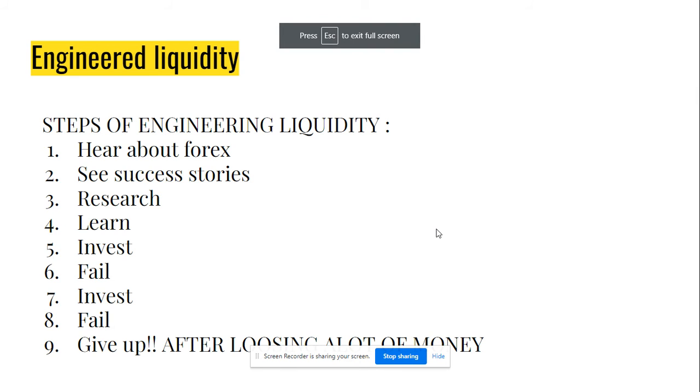Now, all these things are called engineered liquidity. We need these things to keep the market going. Now, if you can understand when is liquidity engineered and when is liquidity not engineered, and when the big guys are coming, guys, there's no such thing as engulfing candles. Engulfing candles, those huge candles, it's when the hedge funds and the big banks are coming into the markets. If you can understand that and understand order blocks and where these guys have left their orders and when do they need to come back and take their orders, then you'll be able to understand what engineered liquidity is.